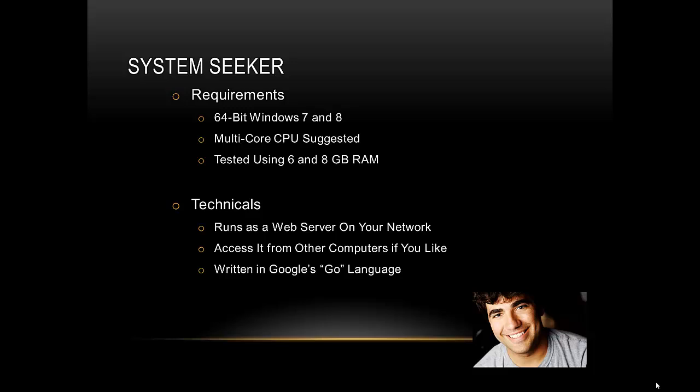It runs as a web server on your network, which is rather unique. So when you start System Seeker, it comes up with just a console window that you can minimize. Then you go to your browser and you access, say, localhost:8056 for the port number, and up comes the window. And so you use it in your browser, and you can access it then from other computers if you like. So you can install it on a high performance backend box, and then use your browser on a lightweight laptop and use it across your network remotely.